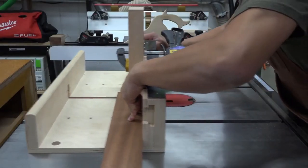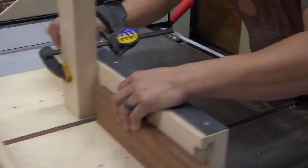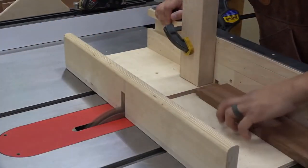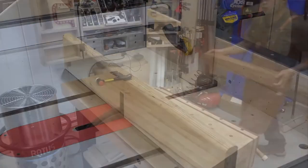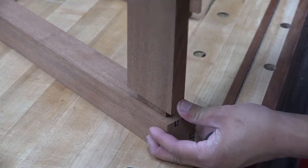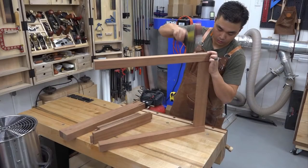I built this dado sled after watching Daryl Peart's DVD on Greene and Greene Design Elements. Daryl did not show how his dado sled was built in the DVD, so I simply reverse engineered his sled through visual inspection. It works well and I also use it to produce Greene and Greene style finger joints. Alright, time for a test fit and dry assembly — a nice friction fit is what I'm looking for. Some glue and clamps will make for a very strong joint.